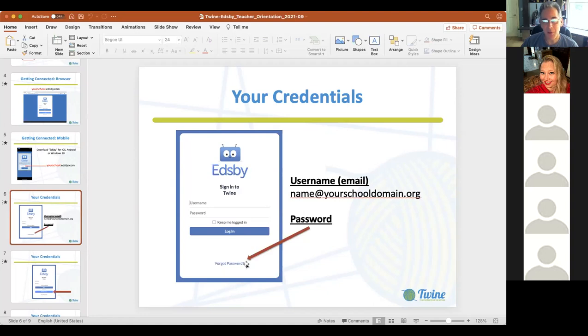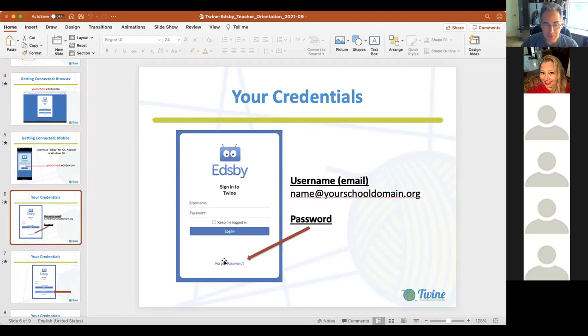Your school administrators can also set a password for you. So if you're not sure how to get in, you've never been logged in before, you may need to ask an administrator. You'll make sure they've got the right email in there, and then use a forgot password link or have them set a password for you. Once that account is active, you can always go back to forgot password.